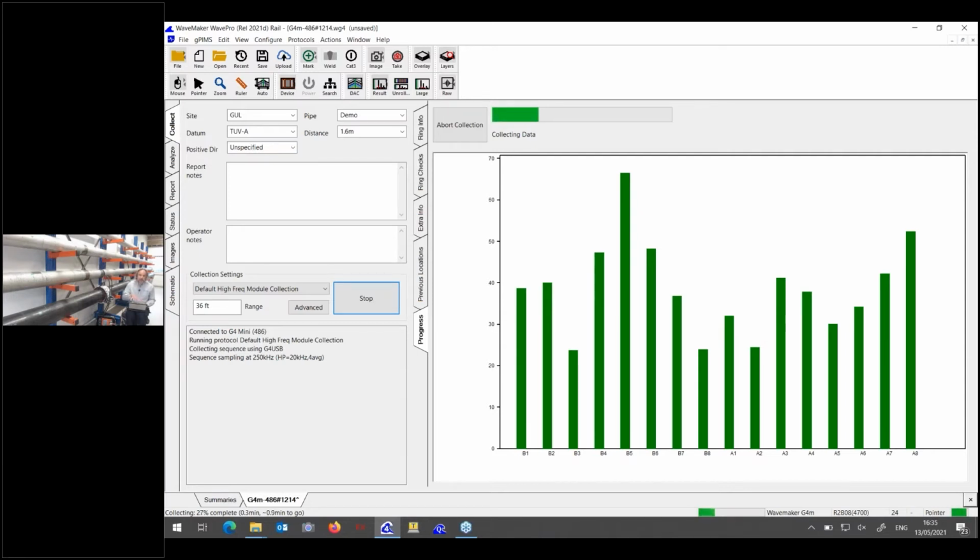In this particular case, you can now see it collecting. In addition to collecting the actual real data, we're collecting some calibration data to make sure that the ring is okay and the electronics is okay. We're also collecting calibration data that allows us to see what the amplitude of the signal is. The little green lines that you're seeing on my screen are showing the balance between the different segments. This is used to account for the fact that the paint won't be the same all the way around the pipe, because in a real-life site, you will get that variation. And we need to compensate for that if we want to maximize our signal to noise. So we have a lot of routines to do it.